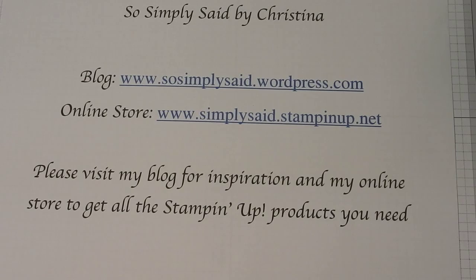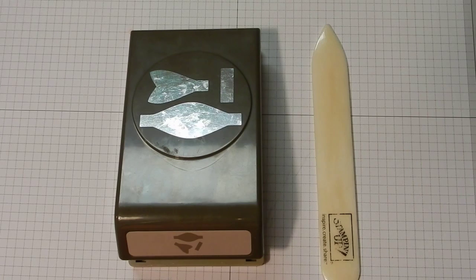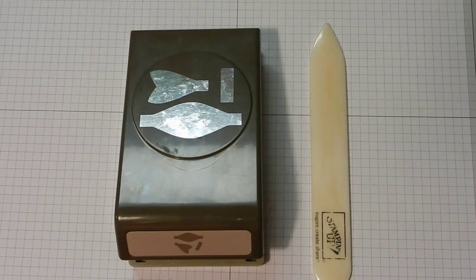So today, what we're going to focus on is how to build this super cute little bow, and it's really easy. What we're going to need is this bow builder punch, one of the bone folders, and I want to mention with these, if you do have pets, especially cats, they like to chew on them, so I'd keep them out of reach. And then we're going to add a little bit of pizzazz using one of our fantastic punches. Okay, so let's get started.